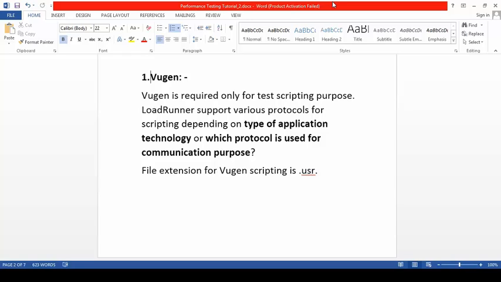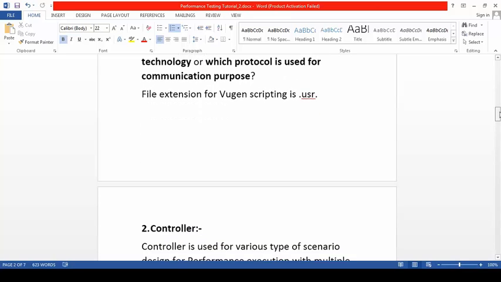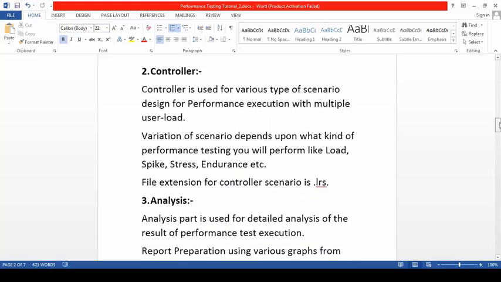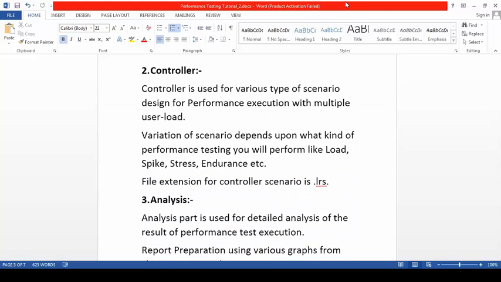Now when you have developed one script, the extension of that particular VuGen script is going to be .usr. Second part is the Controller. Here the Controller is actually used for the performance execution part.